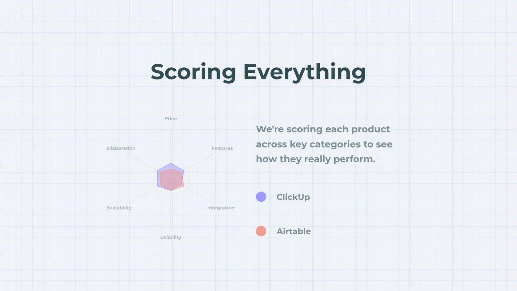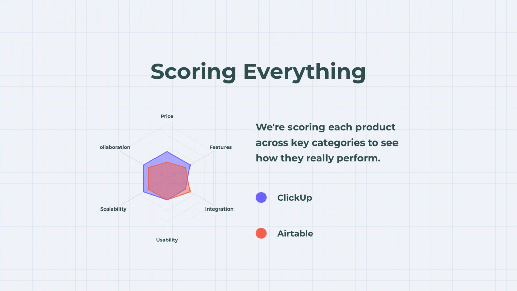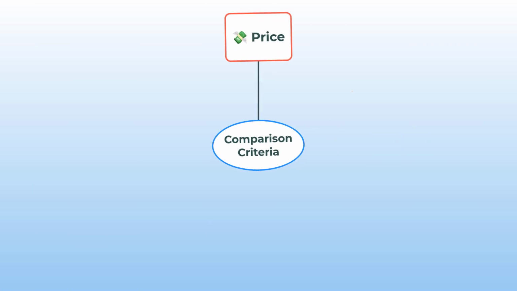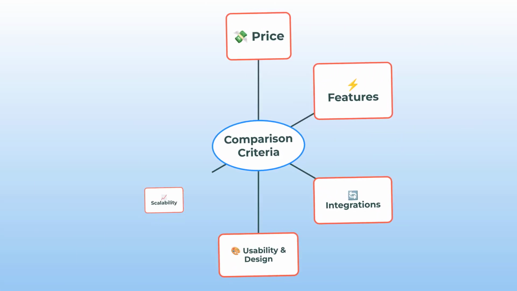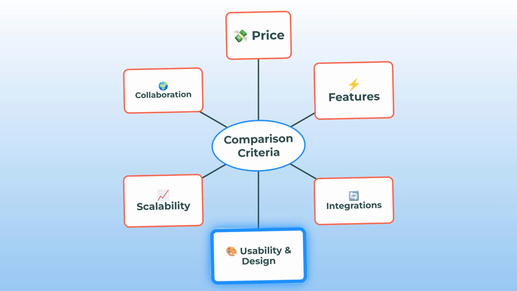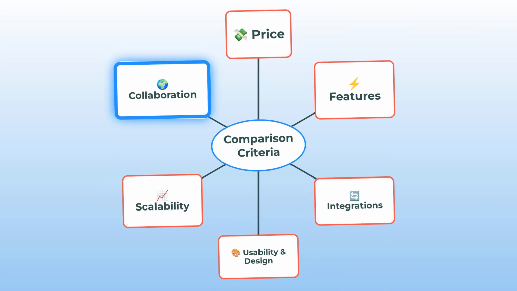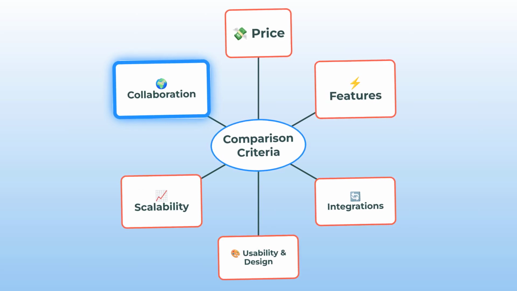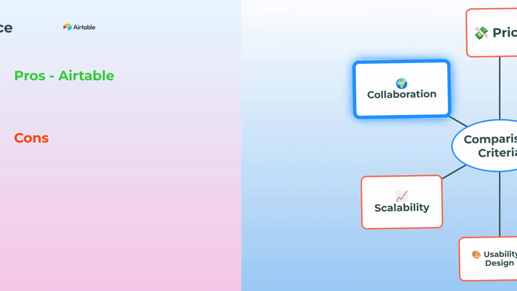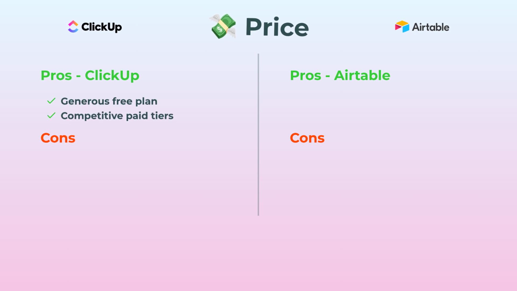Each category earns points, so by the end, you'll know who truly comes out on top. And the winner might surprise you. Let's get into it. Here's what we're looking at today. We're going to compare ClickUp and Airtable across price, features, integrations, usability and design, scalability, and of course collaboration. It's a lot, but hey, you want to pick the right tool, right? So buckle up.